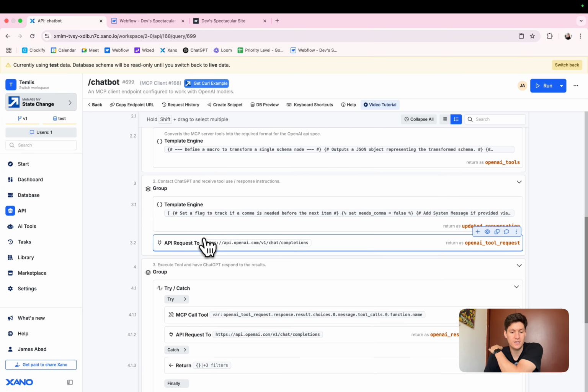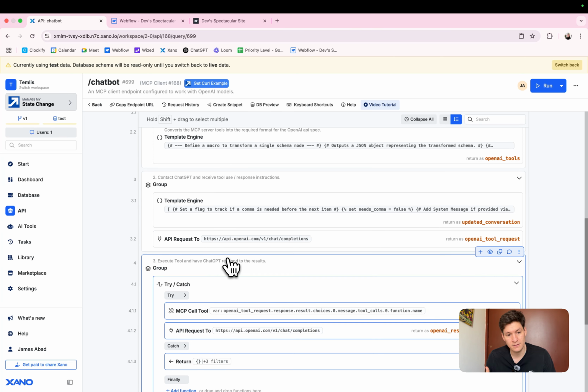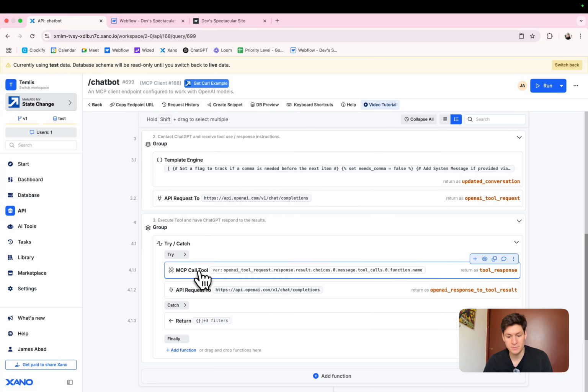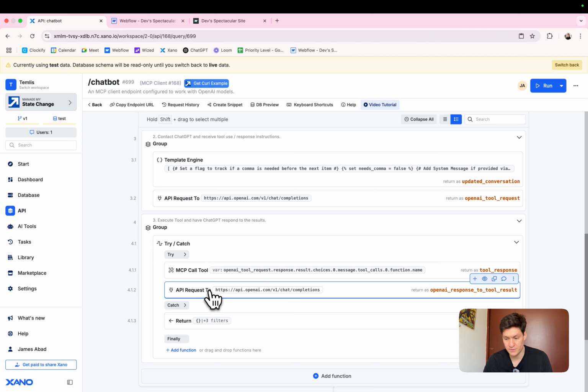Because here, if I just get the last booking, for example, it's a JSON. It's a JSON with data. We don't want that. We want this data to get to the user in a conversational way, in a human way. So that is why we send the response back to ChatGPT, where they can transform the response into something more human in a regular conversation.